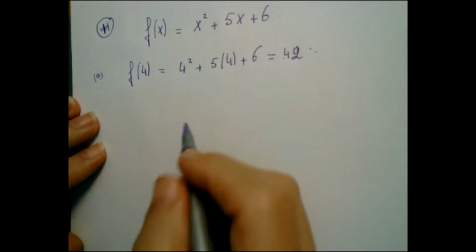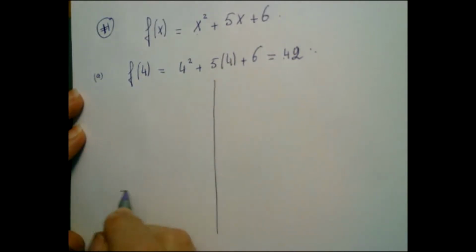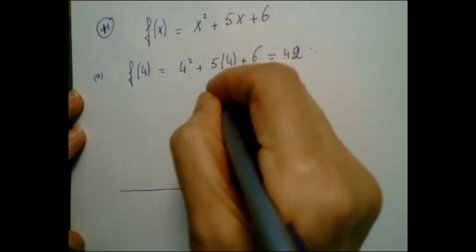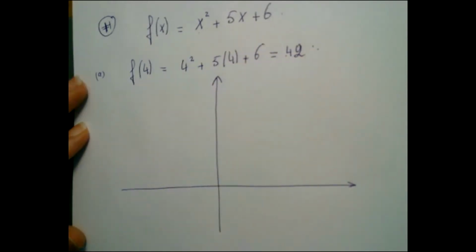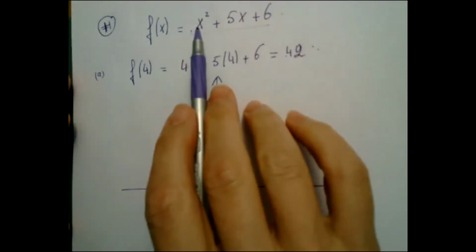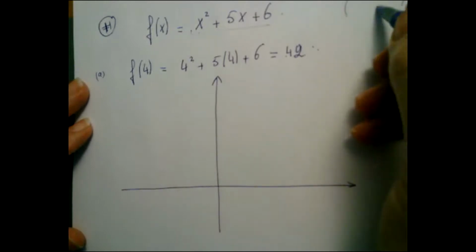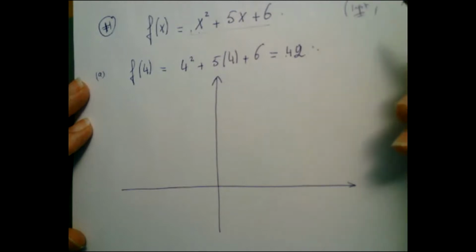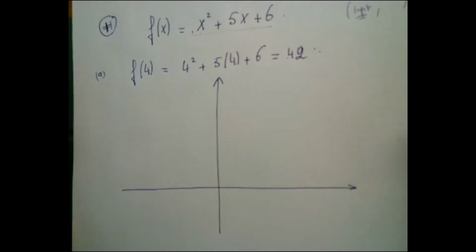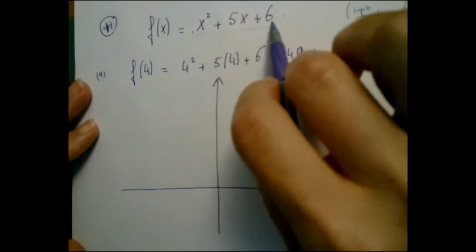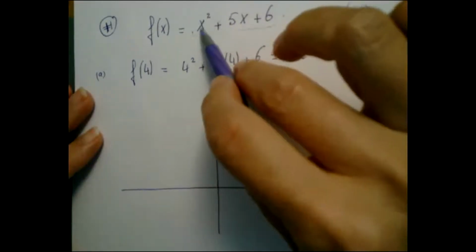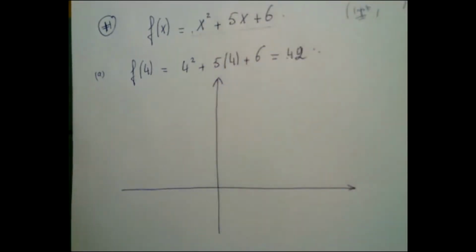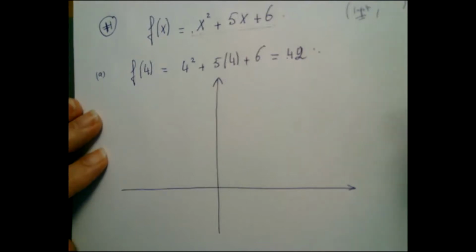Now, before I go to part B, I definitely want to connect what we're doing to the graph of the function because it's really crucial. If we take this function and we graph it, it means I sketch all the points where the first coordinate is the input. That would be y equals mx plus b, right? No. That's x squared plus 5x plus 6. There is no mx plus b. There is an x squared in here. That's a parabola. My bad. That's okay. Don't worry about it.